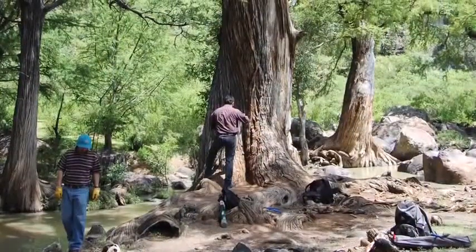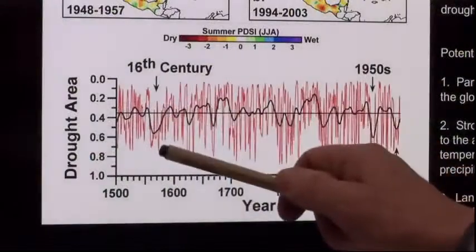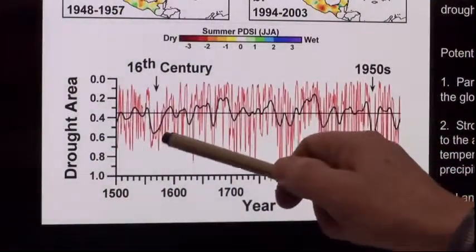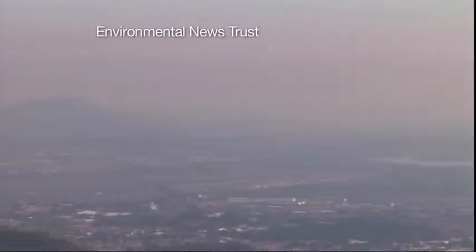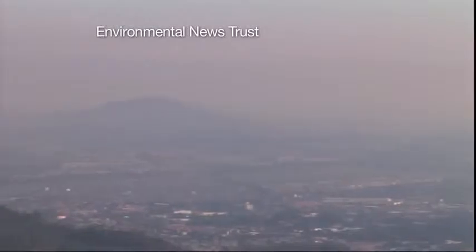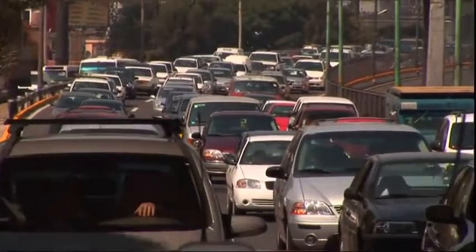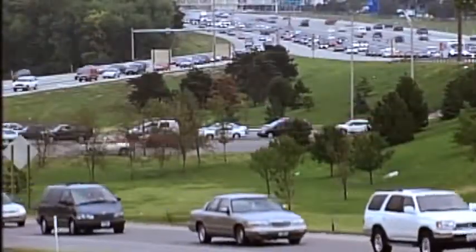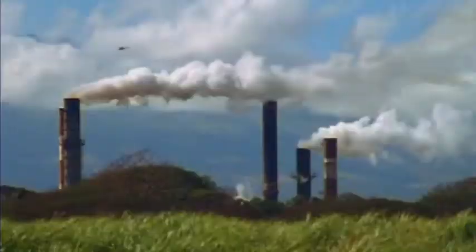Staley is helping Mexico prepare for future droughts by looking at how trees responded to severe drought in the past. That will help fine-tune predictions about how future dry spells will impact the ecosystem and could help the country prepare for future water and energy needs. One notion is that this 21st century drought may be being aggravated by human activity, both at the global scale and at the regional scale due to land surface changes.